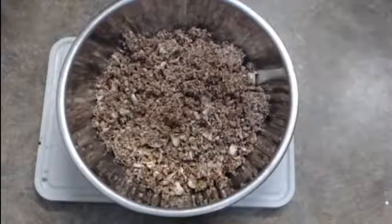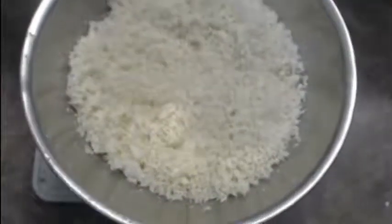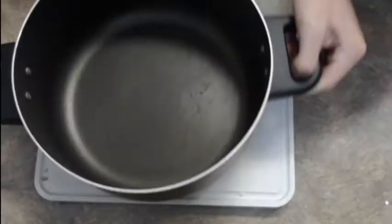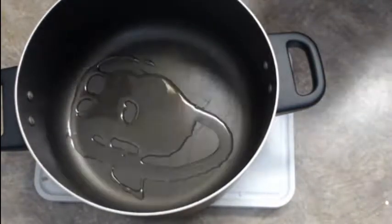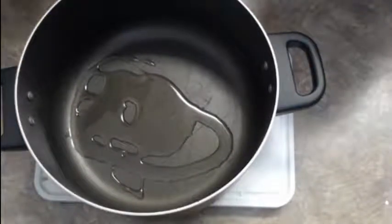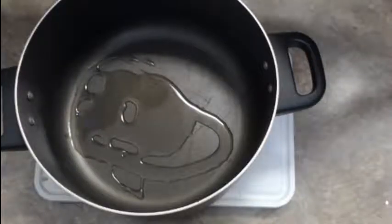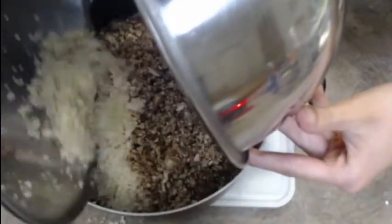Now that we have our beautifully minced up mushroom and beautifully minced up cauliflower, it's time to add them to a pot with some oil in it. Mushrooms love oil. So we're just going to add these in here and saute them for about 15 minutes. Now while that's cooking, we can talk about the spices.